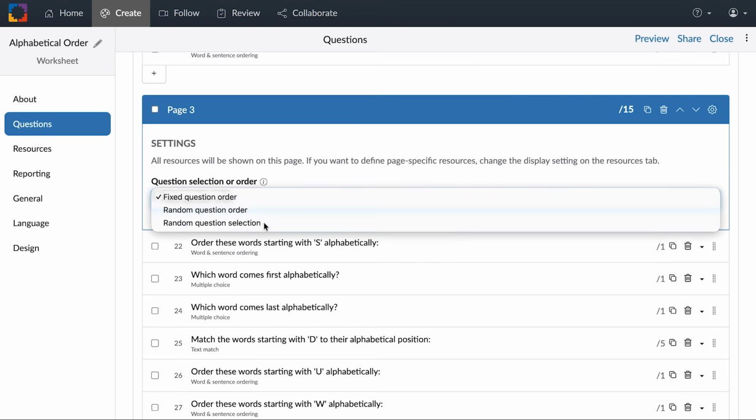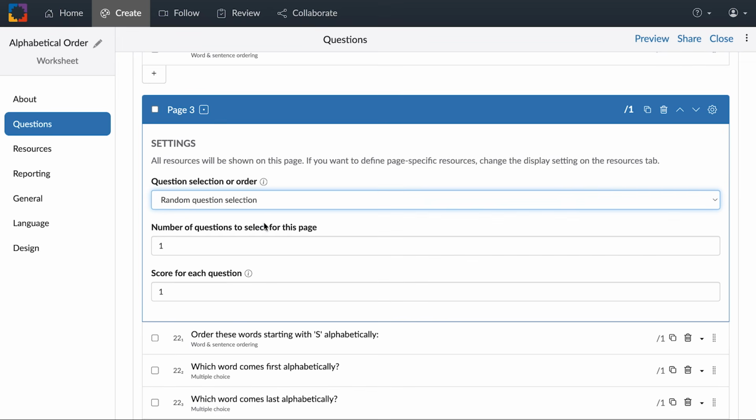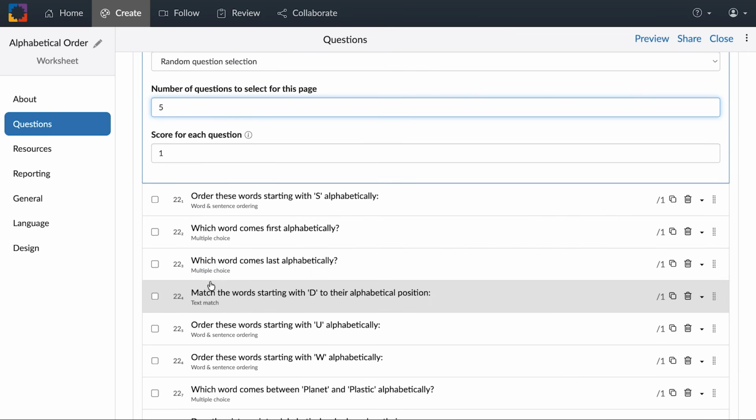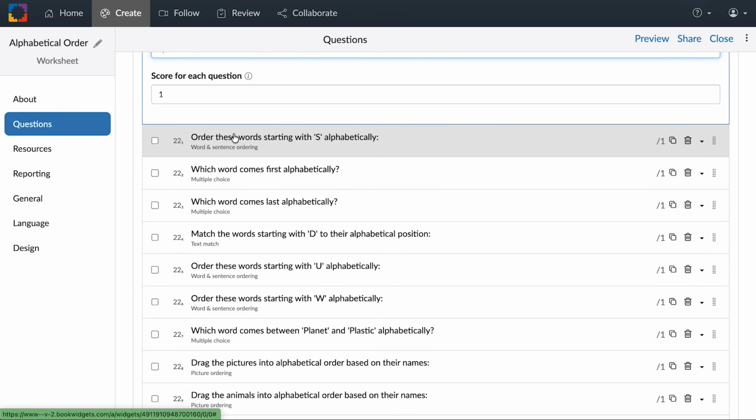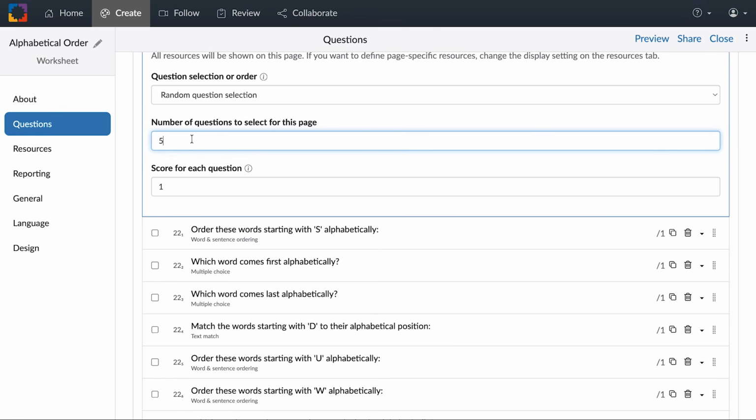So it's gonna serve as a question pool to draw questions from. So random question selection, I want to select 5 questions from this page. So out of all these 11 questions, I only want 5.